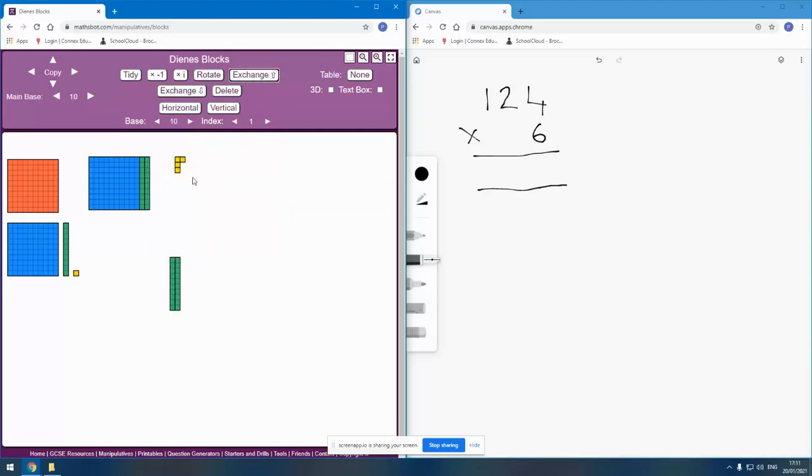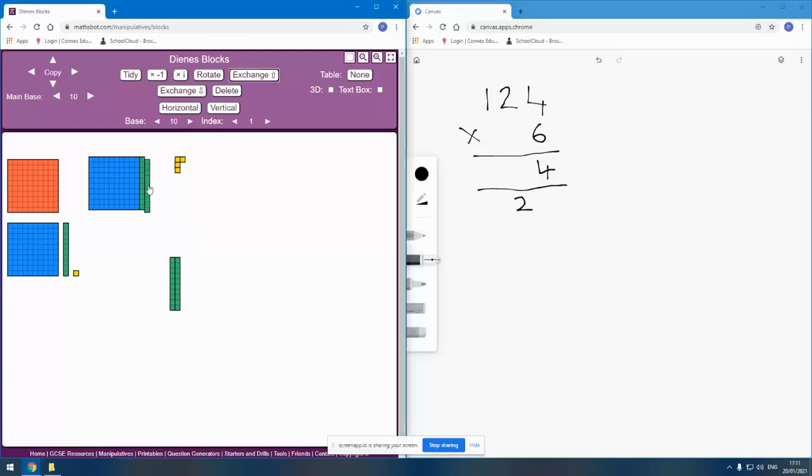By the time I've done that repeating and then exchanged, what I find is I have 4 ones, and then I have 2 extra 10s, which I don't have to multiply, but I am going to have to collect with my other 10s later on. And that's of course coming from 6 times 4 being 24. So I had 24 ones initially, and I've exchanged 2 sets of 10 ones into my 2 10s.